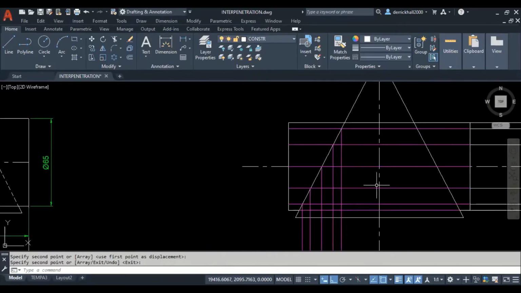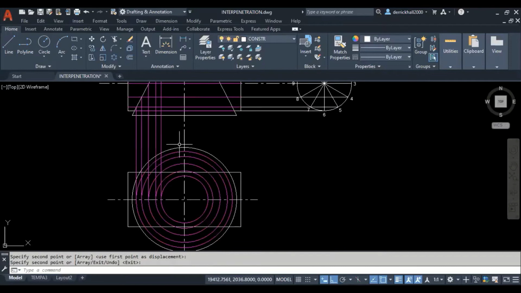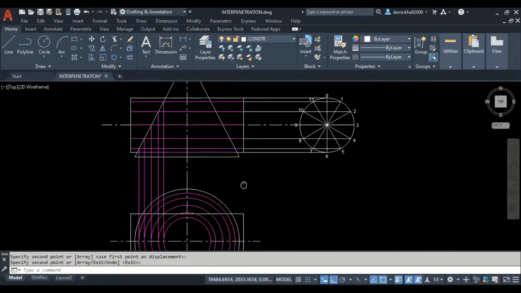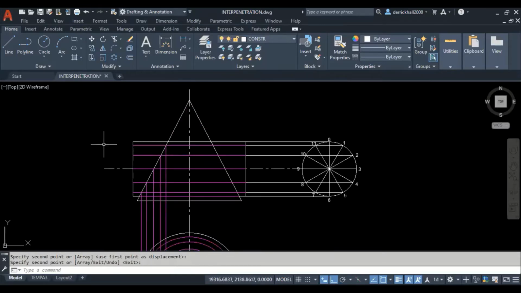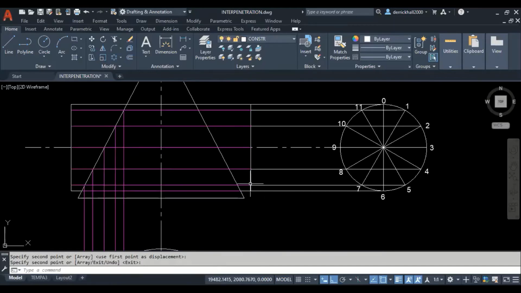All right. Good. So the task now is to identify where these sections from the cone intersect with these lines across the cylinder. Now, how do we do that?